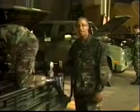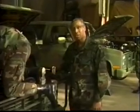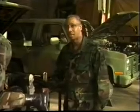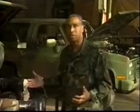Sergeant First Class Ben Logan. A few years ago the guys started calling me 'Little Bit' — Little Bit Logan — and the name's kind of stuck. But that's okay with me, because every time they call me Little Bit they're reminded of the first lecture I gave them when they came to the unit. Every new soldier gets it. I call it my 'Every Little Bit Hurts' speech. It sets up the reasons why my motor pool looks the way it does and operates the way it does.